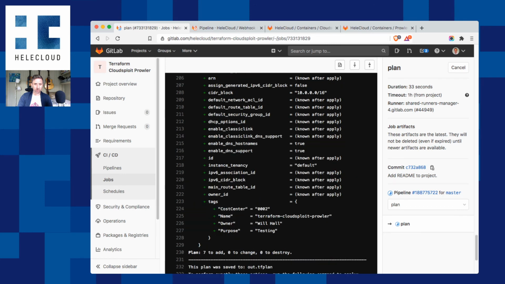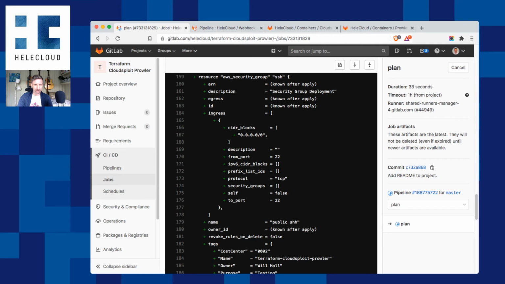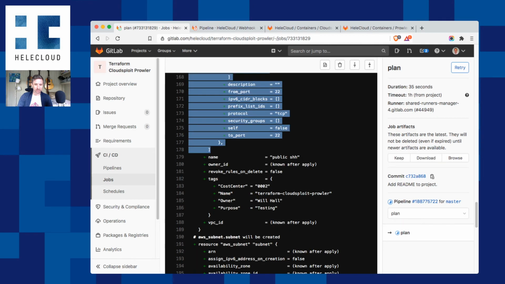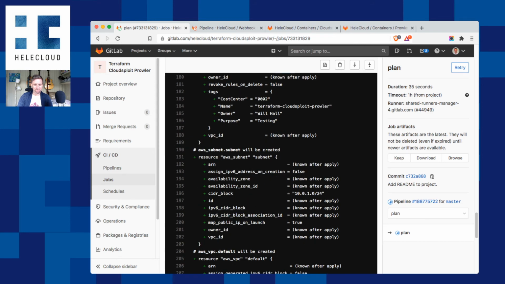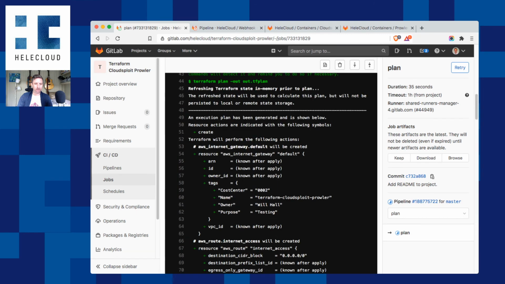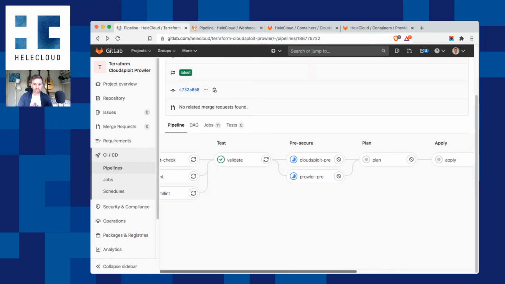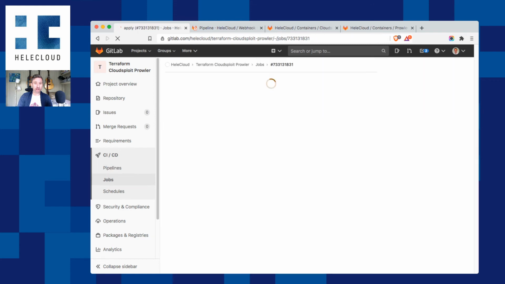We can see we've got 7 items that we're going to add, and we have our bad security group that we're going to be adding. You'll see public shh as opposed to public SSH. So that job has succeeded. We've created a plan for doing that, and that will have moved on now to the apply stage. That's then going to be applying our Terraform.